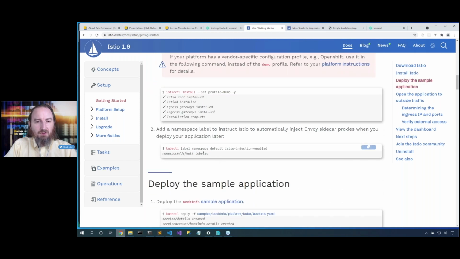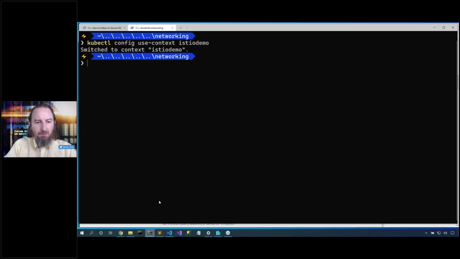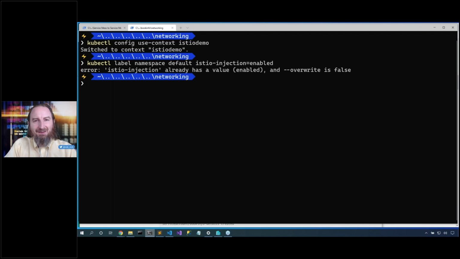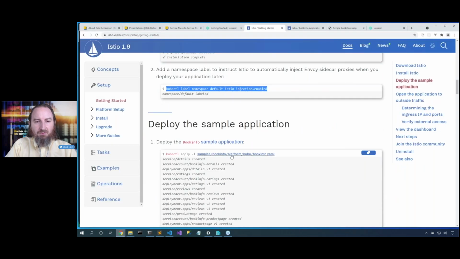Then I can start to add annotations to my particular namespace. Let's annotate the default namespace with the istio-injection=enabled label. I've already got it set. That means any of the pods scheduled inside this namespace will get that sidecar proxy. Do I want to exempt a namespace and not control it? I can just leave this label off of that namespace. That's perfect. Once I've got this running, they do have a great sample application that I've already got installed.